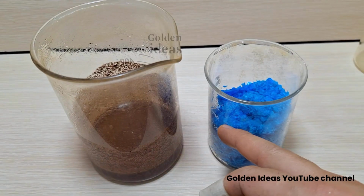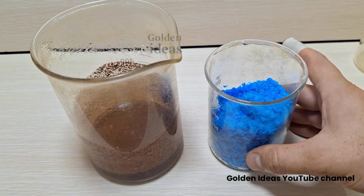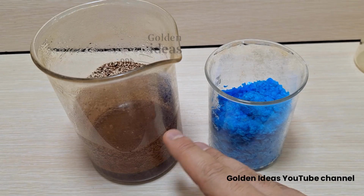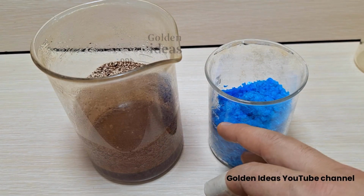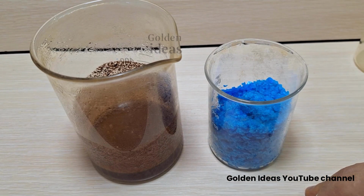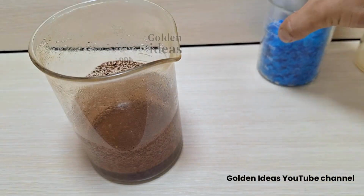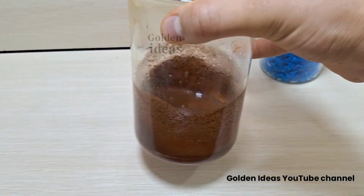Use this blue material sparingly. If the amount of gold in your mineral soil is more, you should use a little more of this substance. Friends, pay attention to the explanations I gave. If you want to avoid extra and unnecessary expenses, it is better to understand the explanations well.